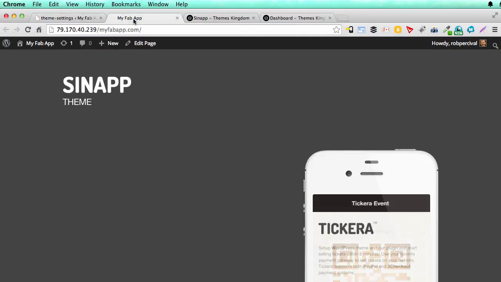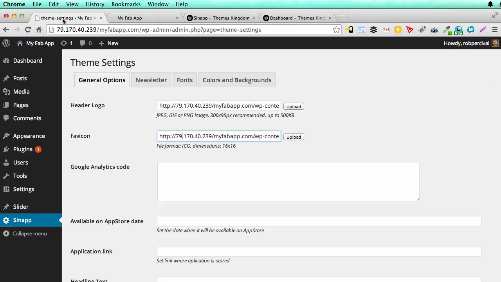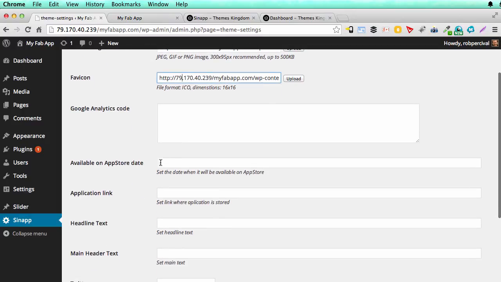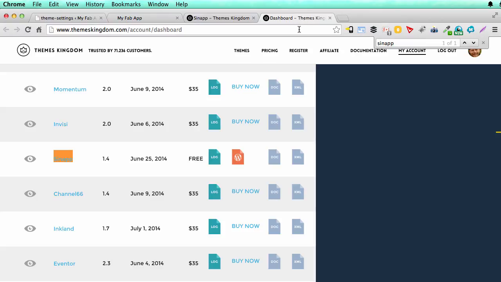Favicon is the little image that sometimes appears there. If you want to upload your own one, then you can do that, but I wouldn't really worry about that. There's a date that it's available on the App Store, so I'm just going to put in 12th of October 2014. So let's pick a random app on the App Store to be our link.